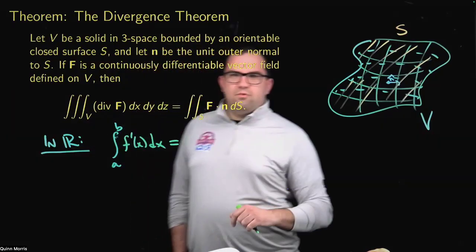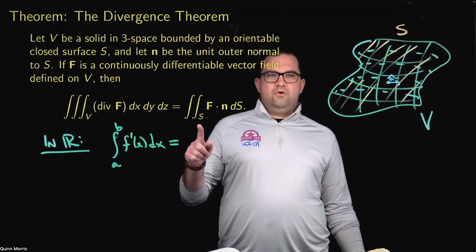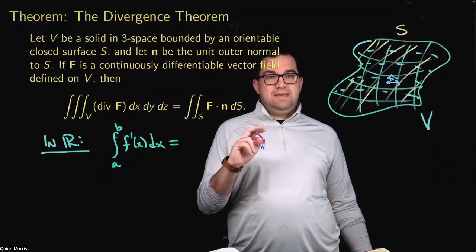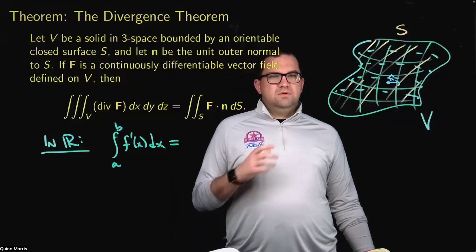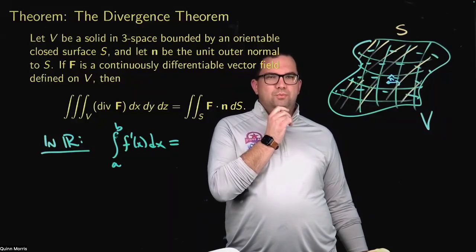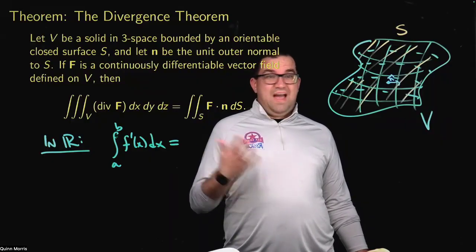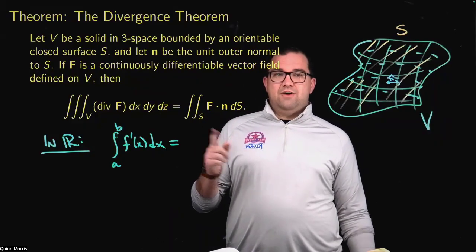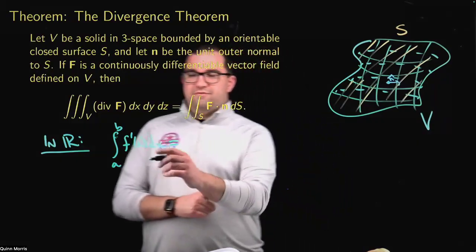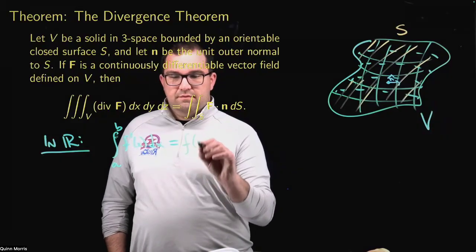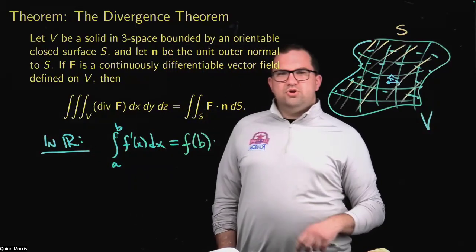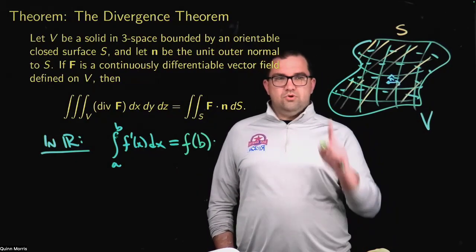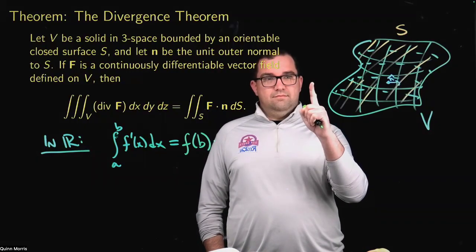Now what is the right-hand side saying? It's an integral over whatever bounds this interval. Well, the 2 points A and B bound this interval. What does it mean to integrate over a 2-point set? It really just means you add the things together. So what do I need to do? I need to take F and evaluate it at that point. Let's start with F evaluated at B times the unit normal vector at B. Well, in one dimension, the unit normal vector is the number 1.